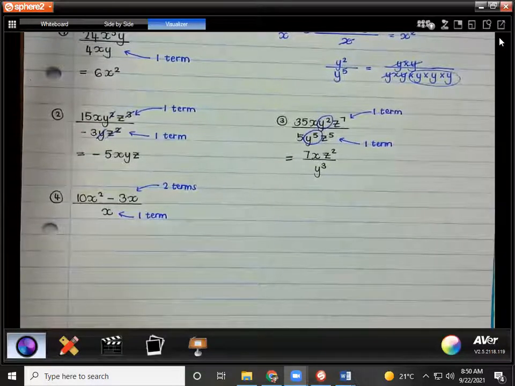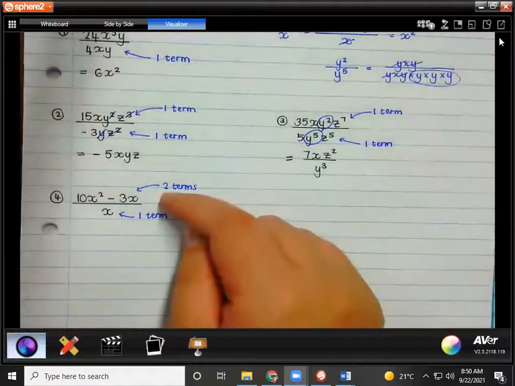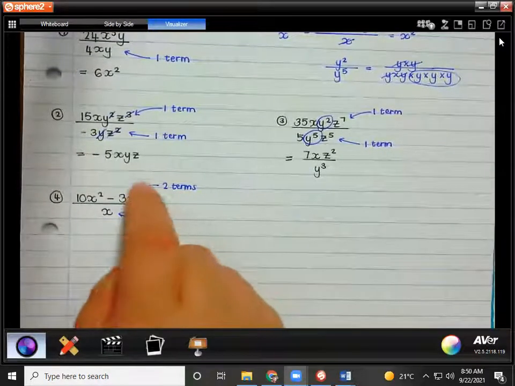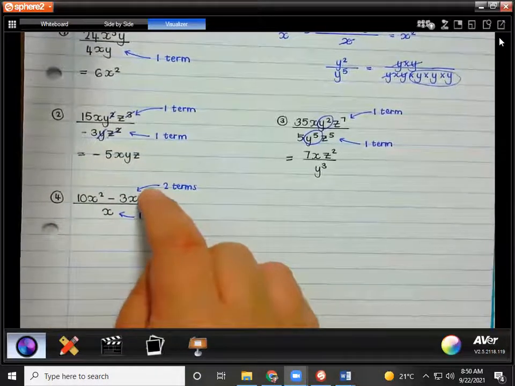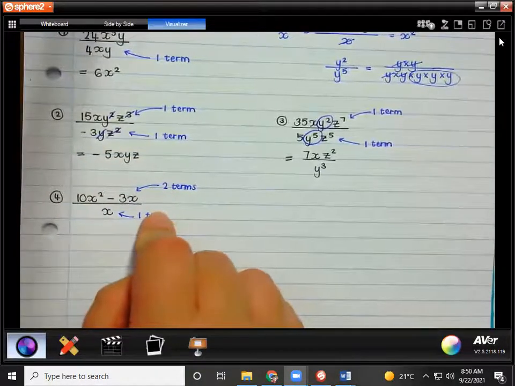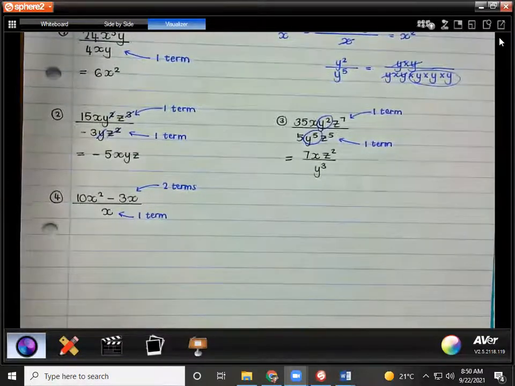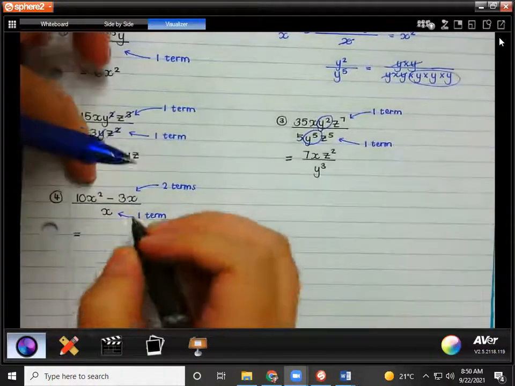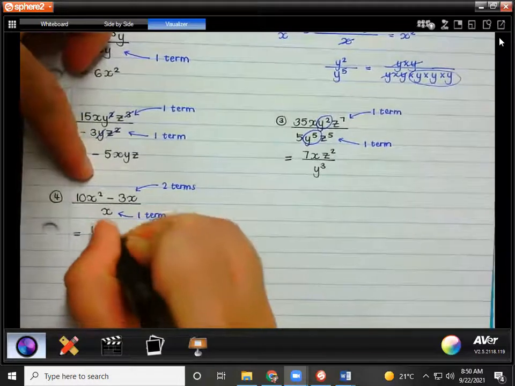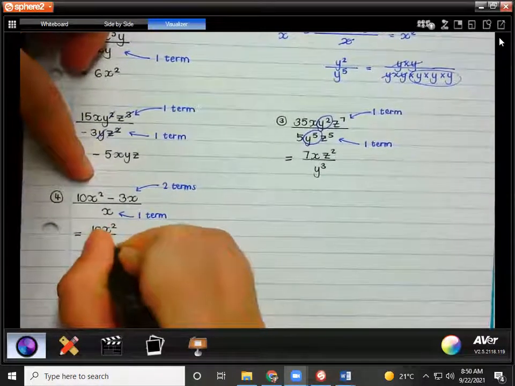Now, guys, what this fraction line actually means, I think we all know this, is that it means division, right? But if you have more than 1 term at the top, what the fraction line is saying is that the whole numerator, so both of the terms in the numerator, have to be divided by x. Okay? So what we're actually going to do is write this as 2 separate fractions. I'm taking the first term in my numerator and I'm going to divide it by x.